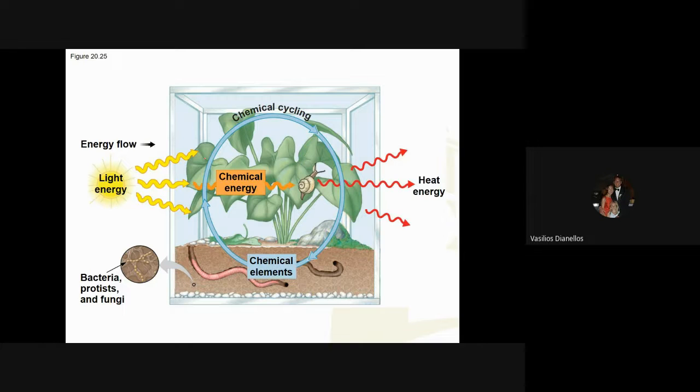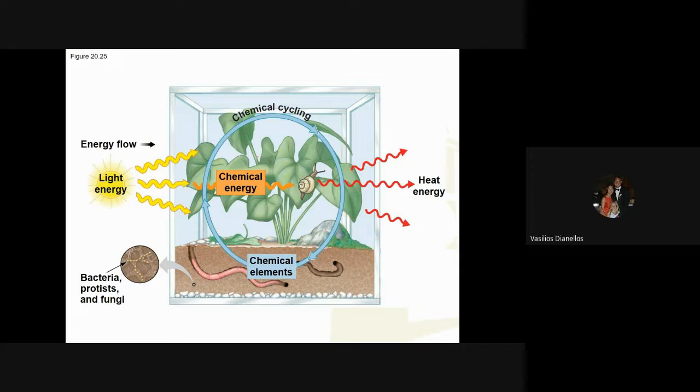Now, terrariums in and of themselves, that's not an important concept for this course. What is important is what terrariums demonstrate. And you can see here that this is sealed off, right? So there's no oxygen coming, there's no gas coming in, there's no gas exiting, there's no nutrients coming in, there's no nutrients exiting. Everything in here is stuck in here, right? Someone made this whenever they made it. They sealed it off, and that's it. There's no more water coming in. There's no water leaving. That's it. It is sealed off from the rest of the world forever.